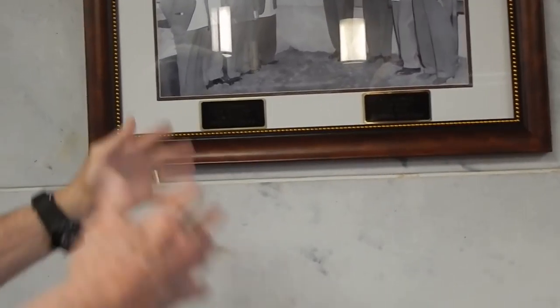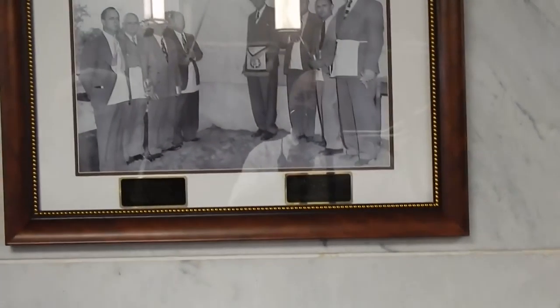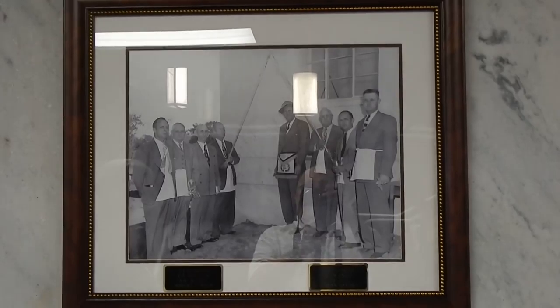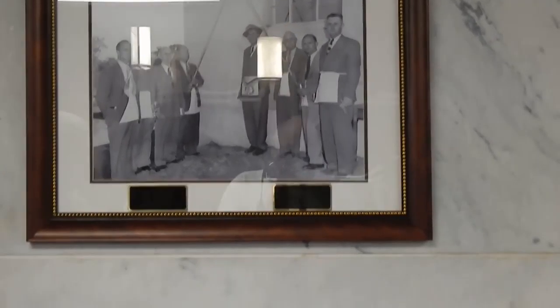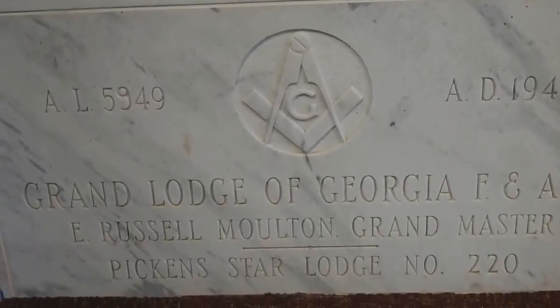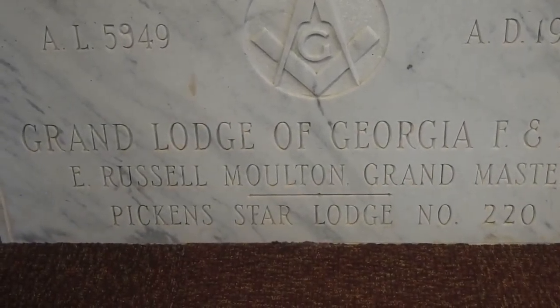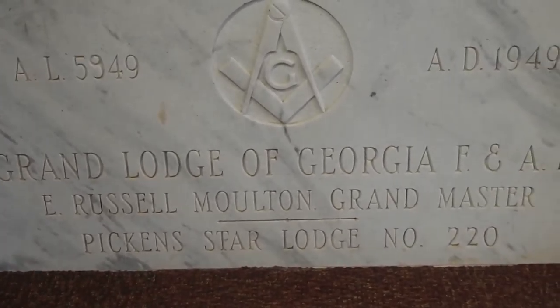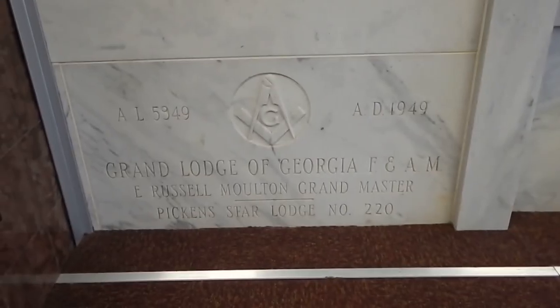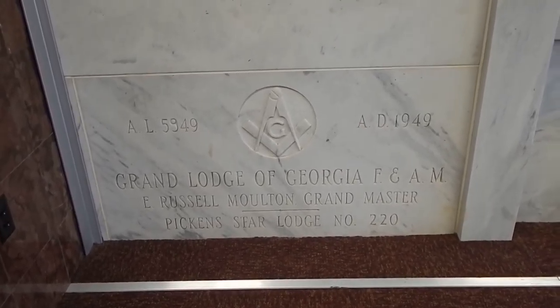They're standing where they were standing, basically. Is that not cool or what? They were outside when they laid the original cornerstone. How long ago was that? 1947 — the old courthouse burned in '47. It was wood. And then they rebuilt — they built this one and finished in '49. Wow. That is cool, that is awesome.